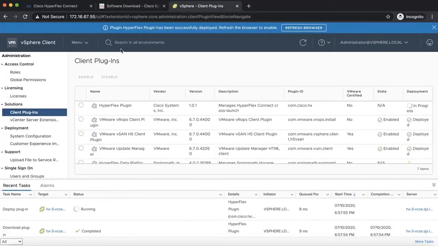You can now see a blue band at the top which says Hyperflex plugin has been successfully deployed. Please refresh the browser to enable this. Let's go ahead and log out and re-log in.